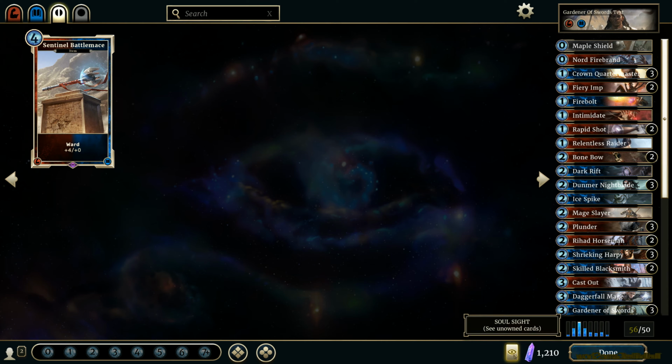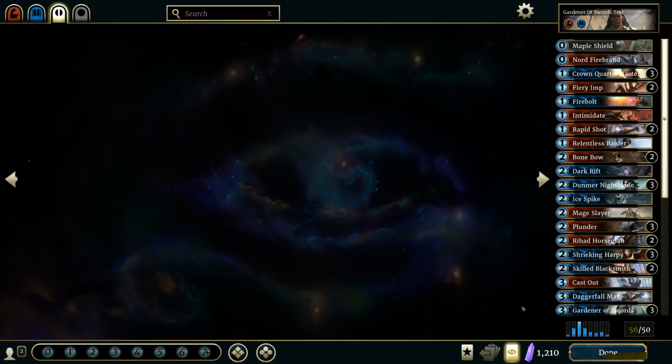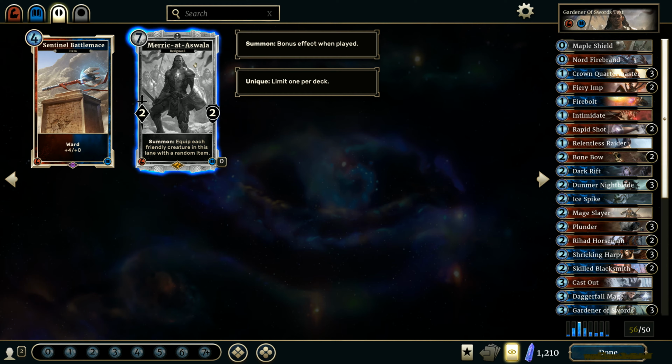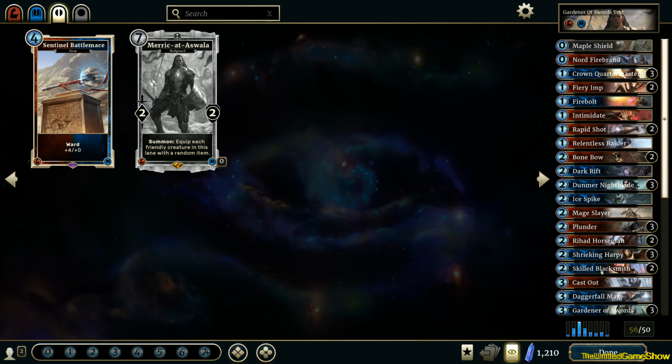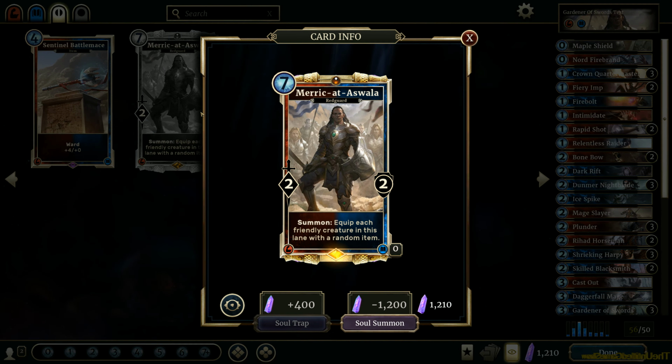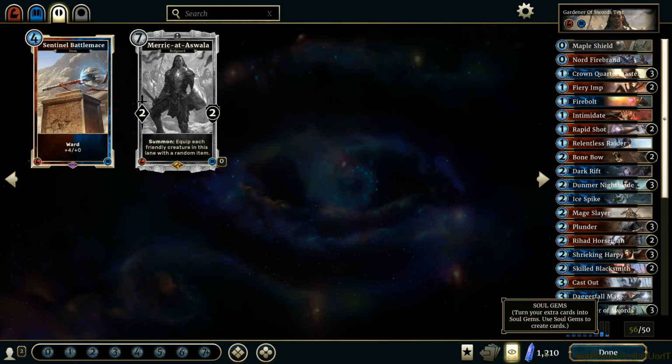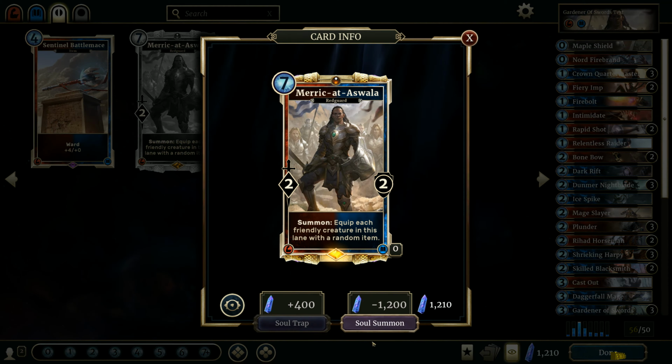So I have to go down to this little eye right here, which is called Soul Sight. You click that. Once you click Soul Sight, you'll see all the cards you're missing that are available in the game. So here we go. We got this really great guy right here, which equips all creatures in a friendly lane with a random item. So he will combo really well with something like Gardener Sword. To soul summon this creature, I right click and it'll say the soul summon cost is 1,200 soul gems. If I have that much, which you can see from the bottom right hand corner, which shows all your soul gems, I will be able to right click him and just go ahead and click soul summon.